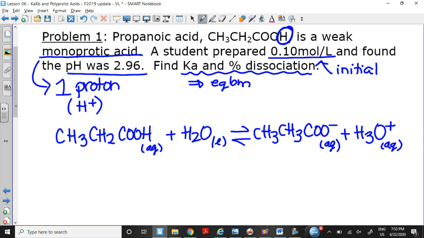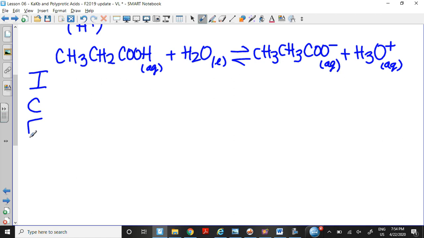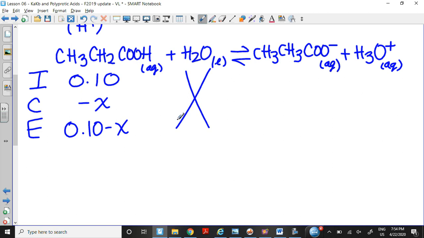Okay, now we're going to set up the ICE table. So let's move this down a little bit and start with that. Our initial concentration we said was 0.1 moles per liter. This is 1 mole, so we know it's going to lose. And at equilibrium, we've got 0.1 minus x. Next, with the water, a pure substance, either leave it blank, or I like to cross it out, just so that we know we're not going to include it. We're dissolving in water, so we're going to assume there are no extra ions there. And these have to gain because we're going to increase their concentration. 1 mole, 1x. So at equilibrium, that's just x. And same thing here, it's going to increase by x. We don't know what x is yet.